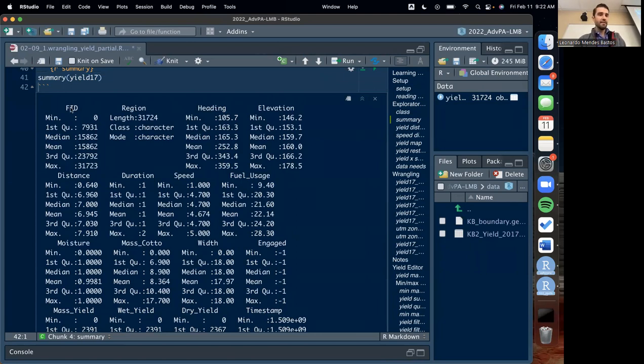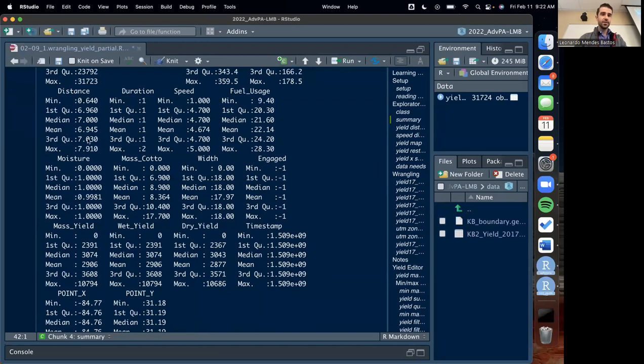For example, we have FID, which goes from 0 to 31,000. It's basically just an ID for each data row in this data set. We have region, and heading is just the angle, so it goes from, in this case, 105 to almost 360 degrees. Elevation, I think, is in feet.